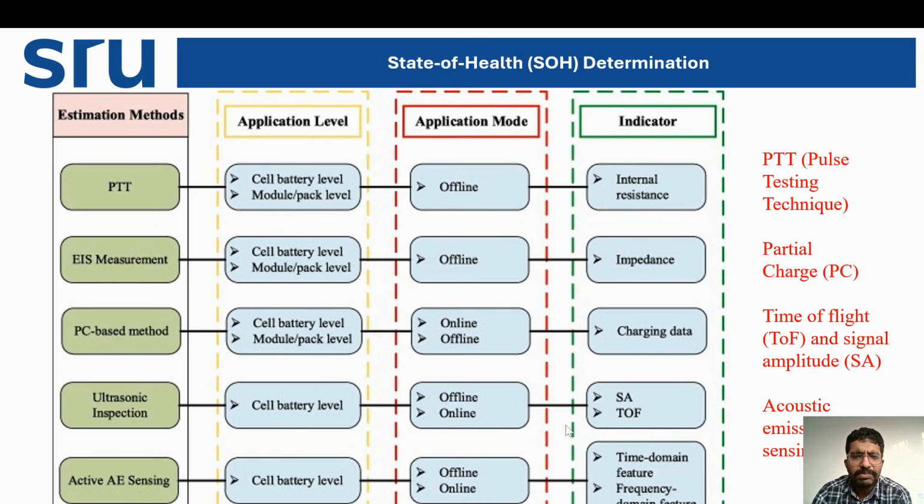What are the modes? Most of them are offline. Only the PC based method is online. Here it is online, and these last three are online. Otherwise, most of the others are all offline. Then what it indicates? Internal resistance, impedance, charging data. Okay, all these things can be estimated.